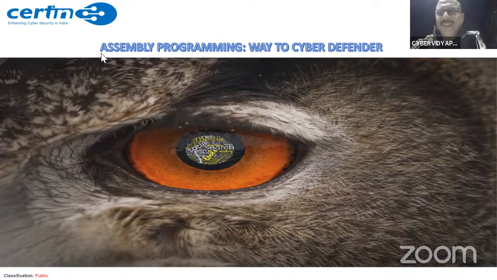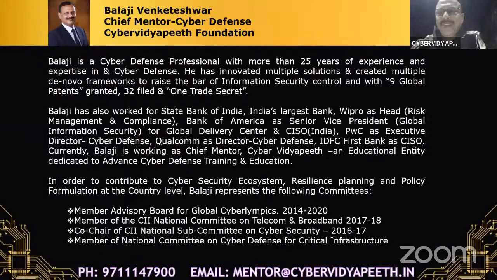So I'm your host today. I'm Balaji Venkateshwar. I've got 25 years of experience in cyber offense and defense, and quite a bit of work, around 9 patents granted, with State Bank, Wipro, Qualcomm. A very cherished journey of 35 years in cyber defense. I did quite a bit of work in the space of both offense and defense. At the age of 50, I took a break, and whatever little I knew, we created an entity, and we are working together to create a.